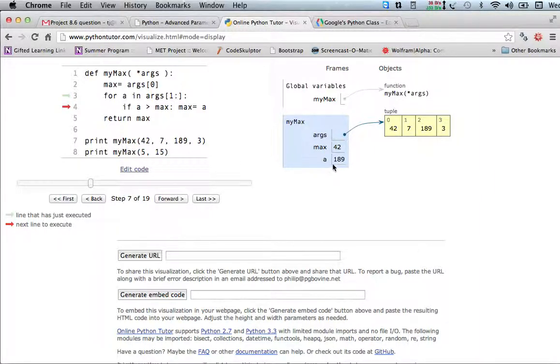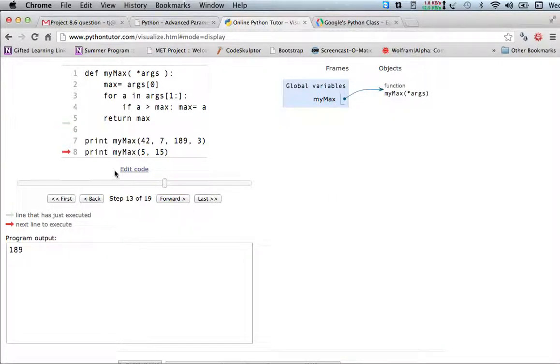And now this time A becomes 189, so we went to the next guy, and that one is bigger, so we're going to reset max to 189, and so on. Okay. And then we ended up printing out that max.